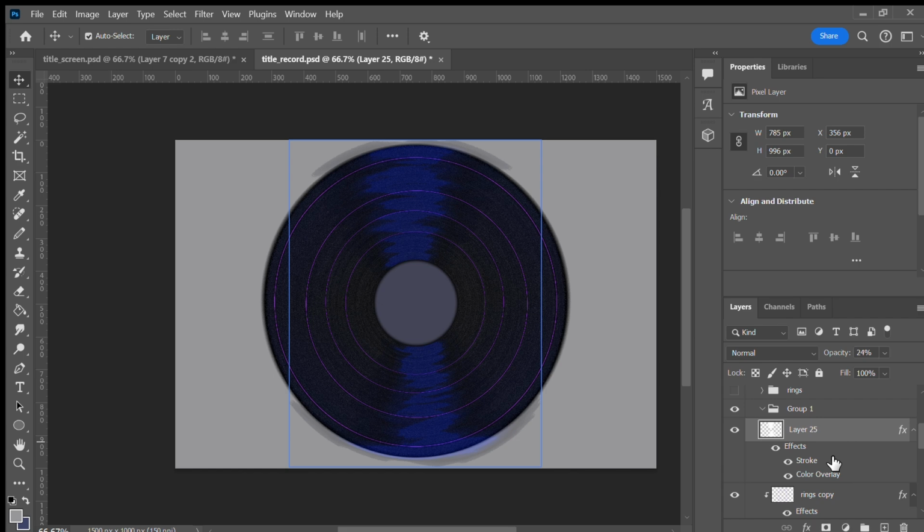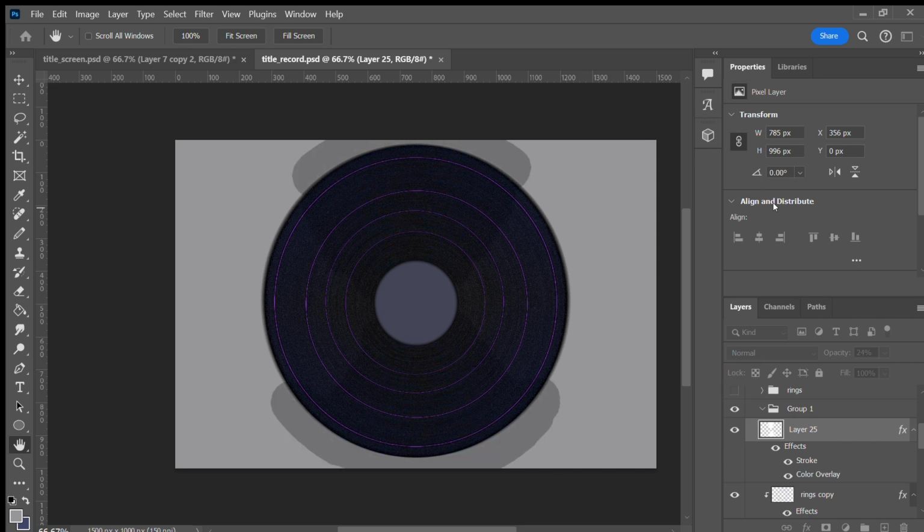And it's the stroke. So the stroke, actually no, is it the stroke? It is the stroke, but it is already on size 1.